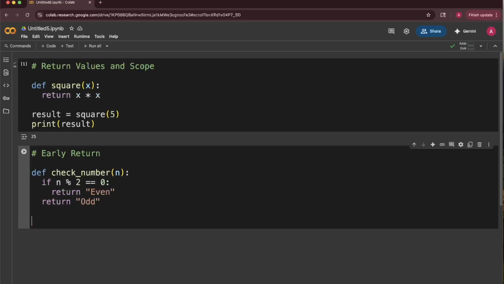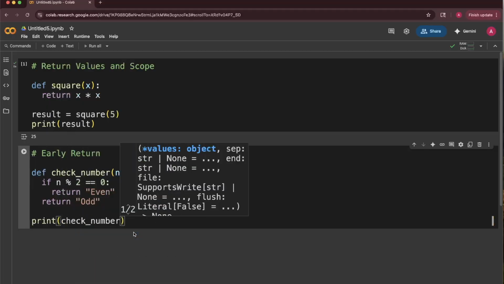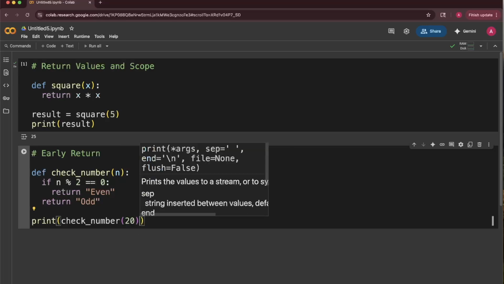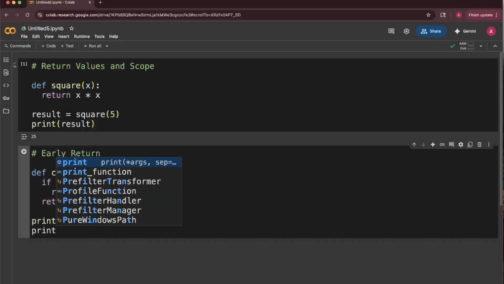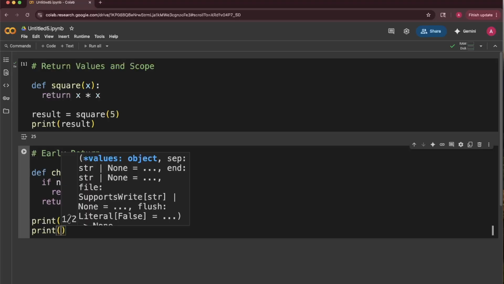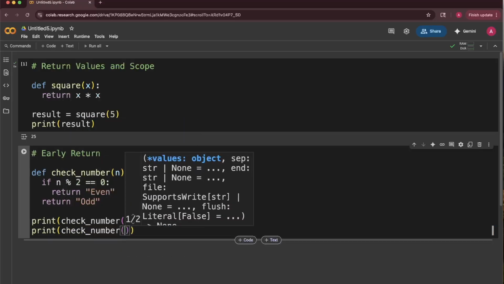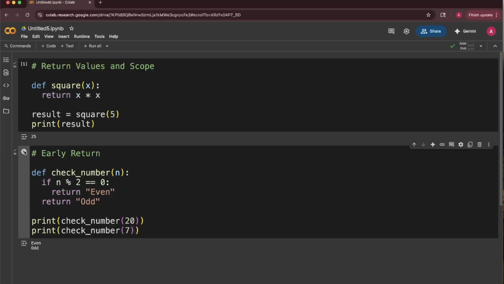So let's try it. Print check number. Let's check 20, for example, and let's do another odd number. Check number. This time let's do 7. Let me run this, and the first one is even, the second one is odd.